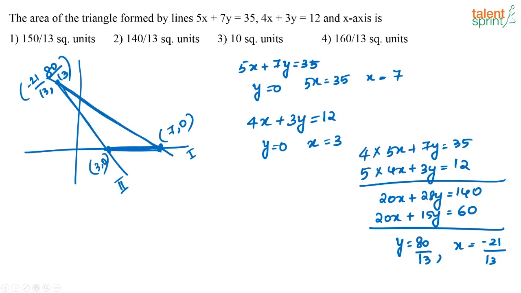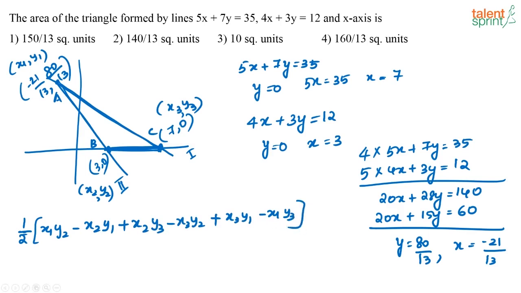Now you have to find the area of this triangle. What is the formula to find the area of this triangle? If I take this triangle, let us take it as A, B and C, where this coordinate is x1, y1, this is x2, y2 and this is x3, y3. What is the area of the triangle? Area of the triangle ABC is nothing but half of x1, y2 minus x2, y1 plus x2, y3 minus x3, y2 plus x3, y1 minus x1, y3.